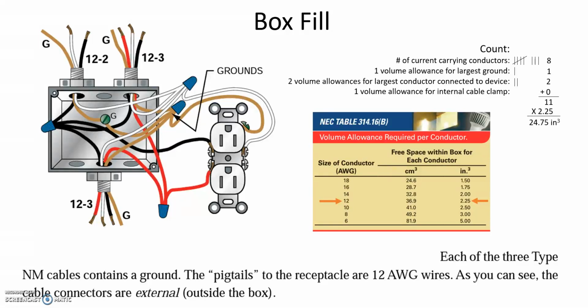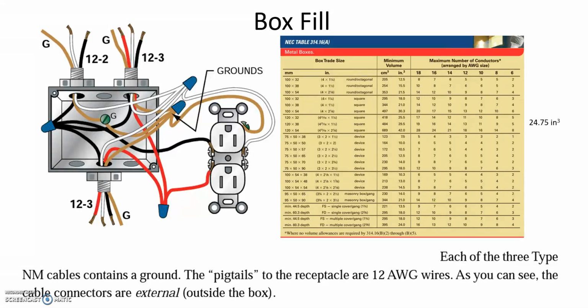So the next step of this, to take it full circle, is what size box could I actually select? Well, for that you need to know what kind of box we are dealing with. And for this example, I'm just going to stick with a 4 square box, so a 4x4. And then we need to select what is the depth of that box, 1.25 inches, 1.5, or 2 1/8. Again, we need it to contain 24.75 cubic inches. So I'm going to look in this section here. That's where my 4 square boxes are, right? So my first inclination, let's check out these 2 smaller ones.